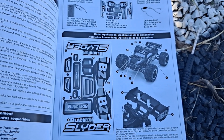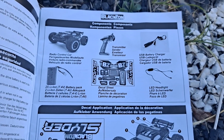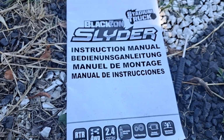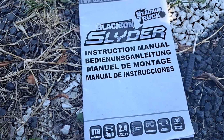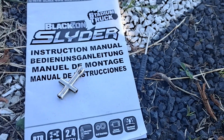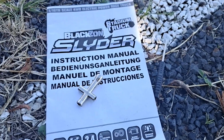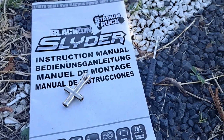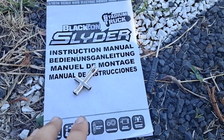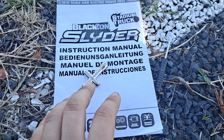It comes with a sticker sheet. And then you do have a USB charger, but I don't have that with me. I do have it at home. So yeah, this does come with all the accessories, and you get spare body clips as well. I am at my bash location, so that's why I didn't bring the USB charger. So yeah, I highly recommend looking at the manual. That's what you got to do if you're new to the hobby, so you don't hurt yourself. So yeah, that's the manual for you.